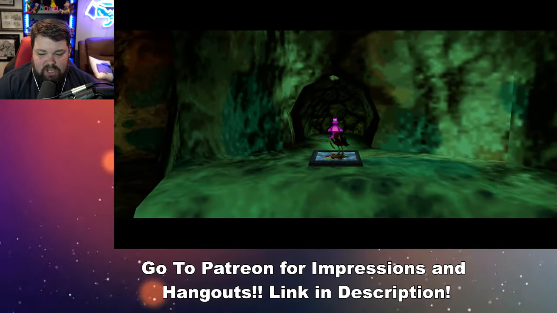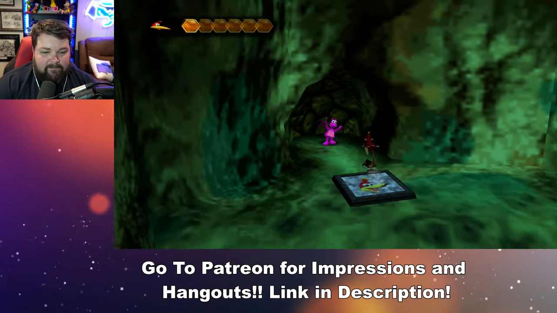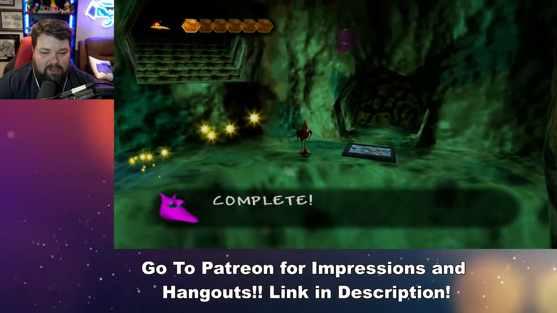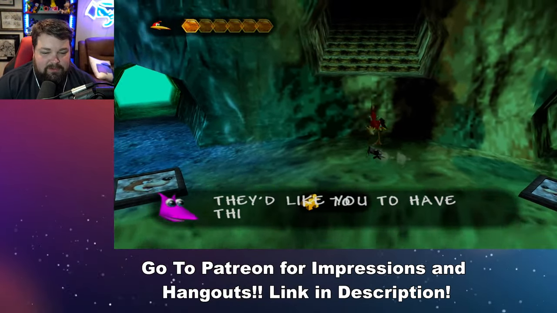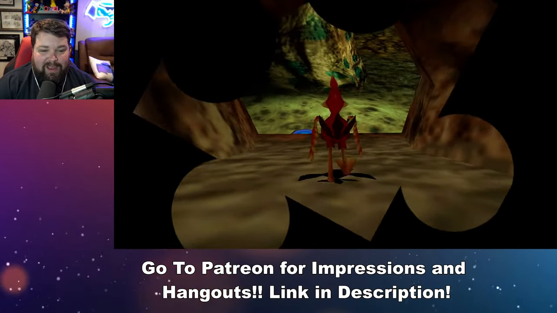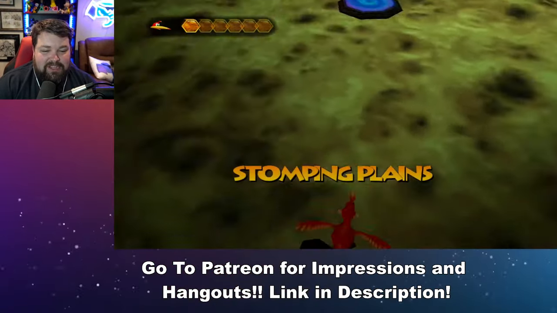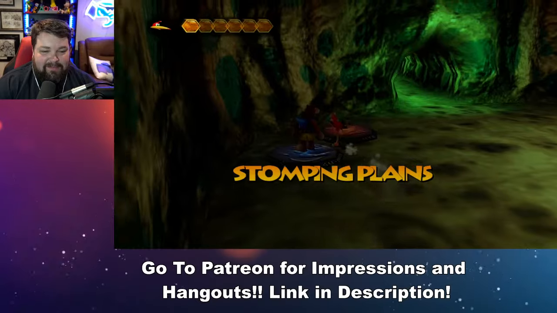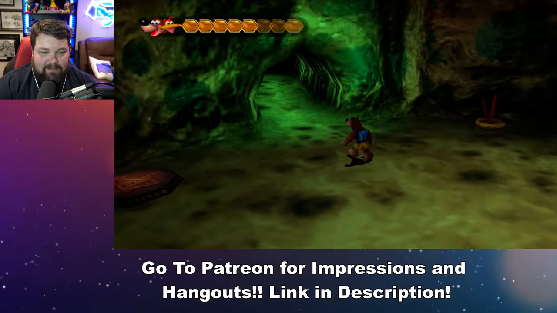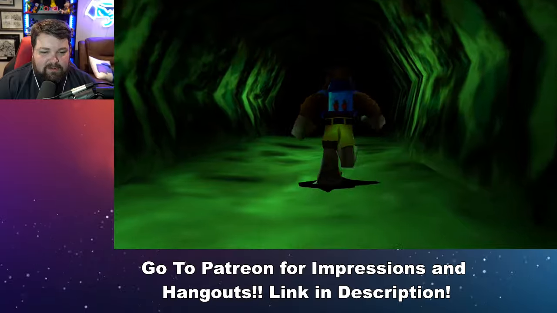Alright, we got the ginger! Okay. The purple ginger family is complete. They'd like you to have this. Alright, well, we got like, what? 3 jiggies in the first 5 minutes of this stream? Not too shabby. Wait, I don't remember where this green tunnel leads out to.